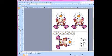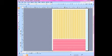I made 2 sheets in my Publisher program. One was I printed my daisy 3 times so that I had plenty of daisies to cut up to make my frame, to make it collagey and make it 3-dimensional. And then I cut a strip of daisy paper because I was going to need that for an element, and then of course my sentiment. And then I had some paper that I created on another page of my Publisher so that I had a big enough sheet to cut a background sheet and a small enough sheet to use for framing.